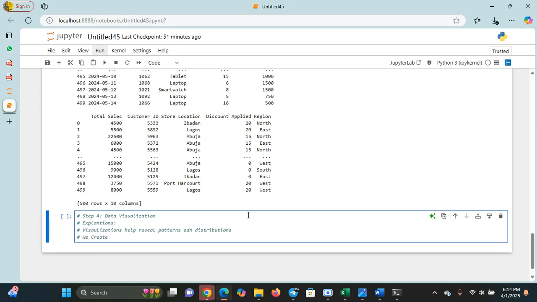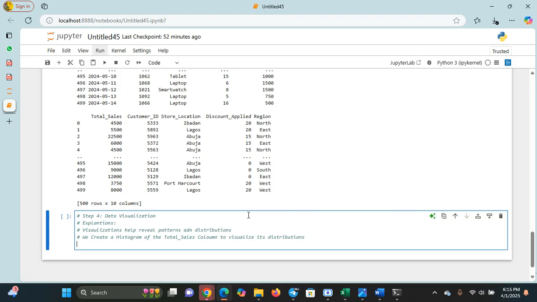Let me write this way: we create a histogram of the total sales column to visualize its distribution.